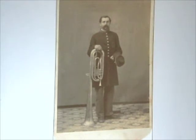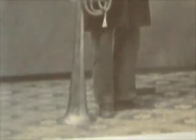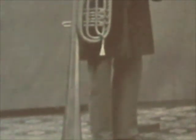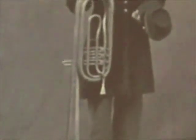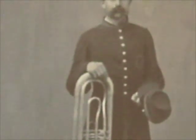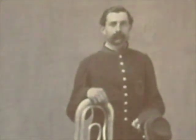Now, something that almost every regiment went to war with in '61 was a band. And the 56th New York had a band. Actually, this fellow was one of the regimental bandsmen. Don't ask me what the horn is. I don't recall which type it is. But he's wearing a frock coat, a shield with the Roman numeral 10 on it. Actually, the Roman numeral 10 was cut out, and the dark background is the coat itself. And then he has some special trim on his collar and on his cap as well.